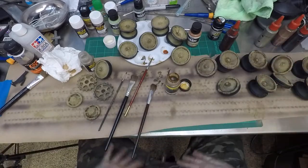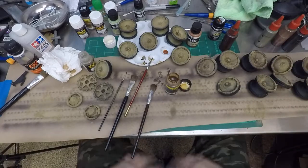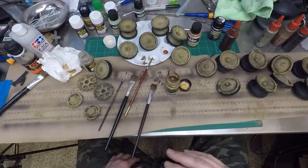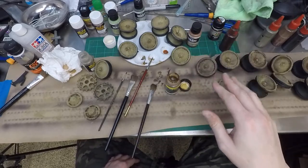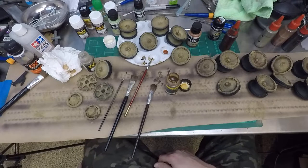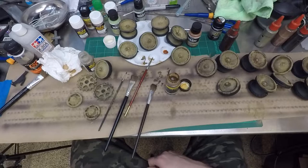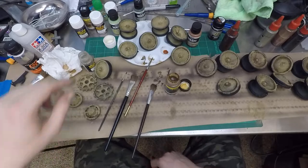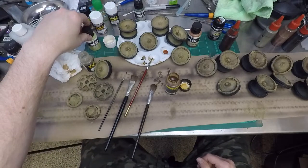And now the tracks are going to be ready for their weathering, and that's where I normally don't go through the trouble. This is the first set of tracks that I'm really going to do the full recipe from Andy on. Usually the tracks, I don't do a hell of a lot with tracks. I mean, especially if they're the stock tracks. I might hit them with a little something or other, but not a ton. But yeah, we'll get back to that in a minute.